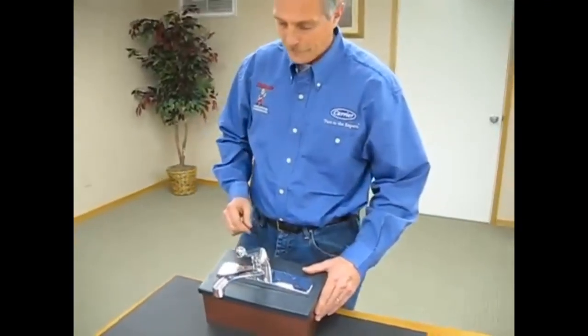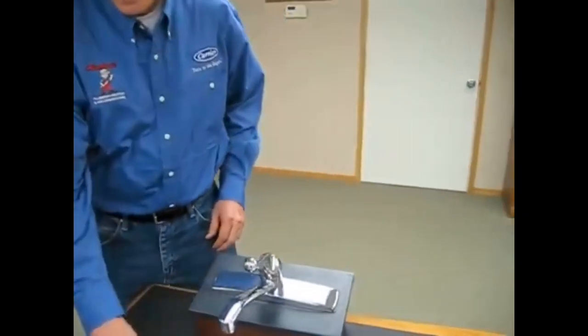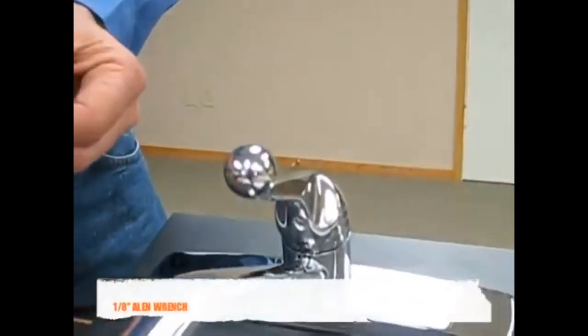Get into the repair. We're going to start by taking our 1/8 inch Allen wrench Delta tool, and we're going to pull our handle up, and you'll see right underneath there we have our Allen screw. This is the screw we're going to be loosening up so that we can remove the handle, so that we can access the rest of the parts of the faucet here.